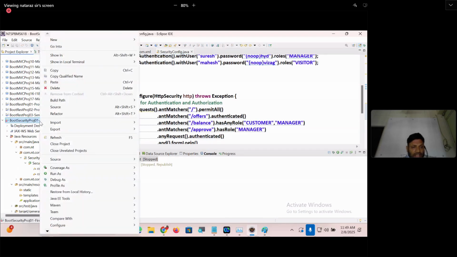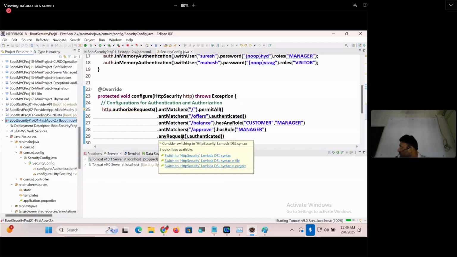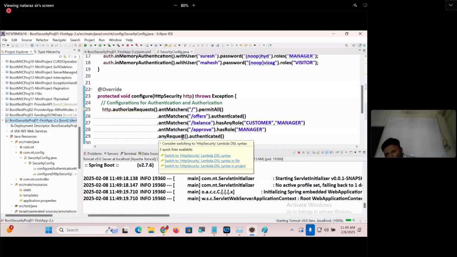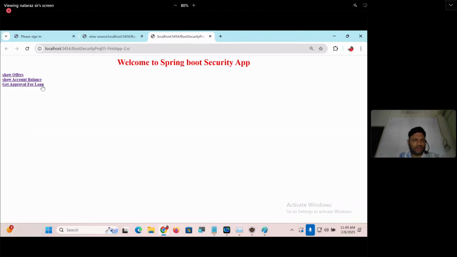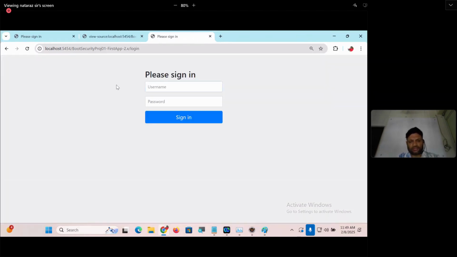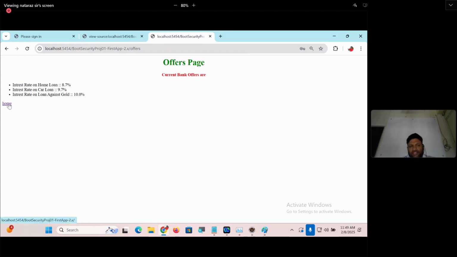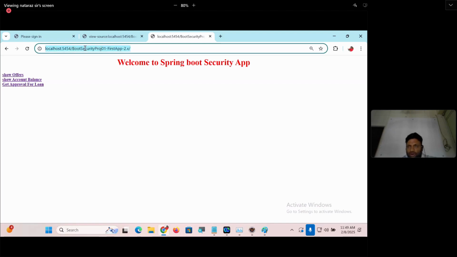Right click, run on server. Here what we got? Show offers. Raja, next one, Rani. Click on sign in. Raja is already logged in on the Chrome browser.